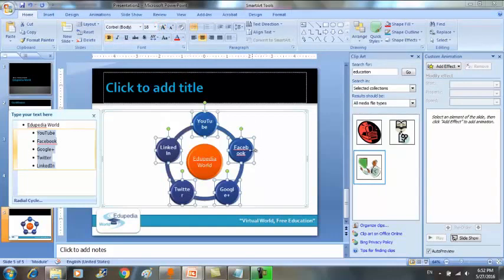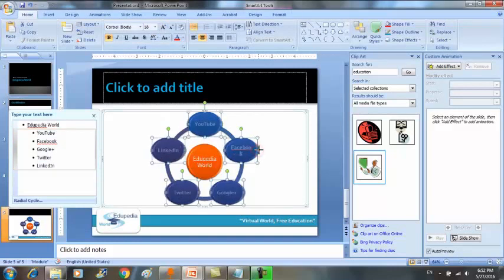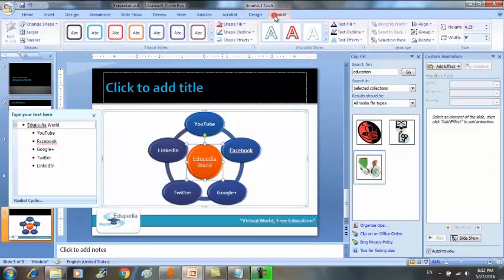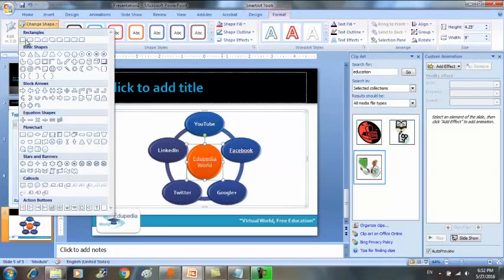And also you can change the size of the SmartArt items. If you want to change the shape of the SmartArt content item, select the Format tab and under the Shapes group, change the shape.